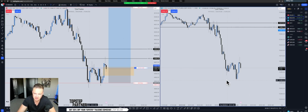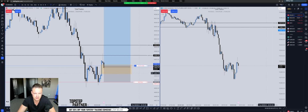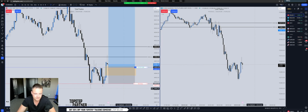Reasons for the trade: SMT divergence at the lows. Again, we swept all sorts of sell side, swept the opening range low. Displacement up, market structure shift here on the 1 minute. Here's our swing high that we market structure shifted above with displacement. Fair value gap entry, stop below the displacement. Very simple. Like I said, the only way we're wrong is if our bias is completely wrong. Like if there's another draw, maybe it needs to get to the weekly order block mean threshold first. But that's not the next draw in my opinion. So that's why I'm not favoring that.